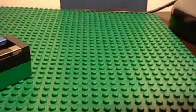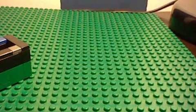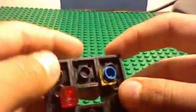So now we're going to make another part of the machine. So wait a minute. So here it is.